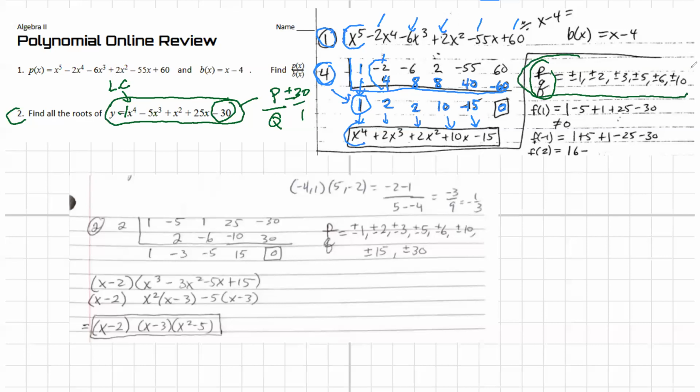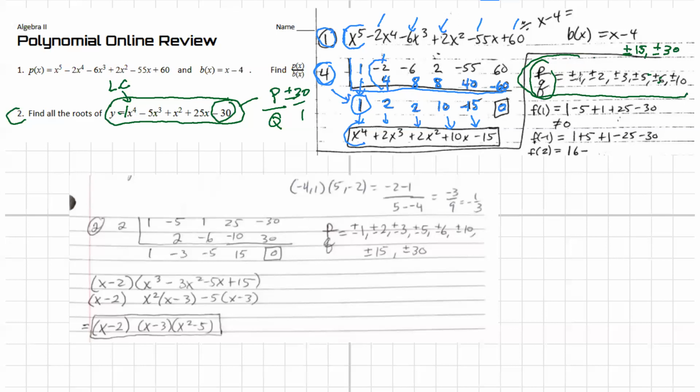The factors of 30 are 1. You always, 1 is a factor of everything. So positive, negative 1, positive and negative 2. 2 goes into 30. 3 goes into 30. 5 goes into 30. 6 goes into 30 because 5 times 6 is 30. 10 goes into 30, and I left a couple off here. Other one, 15 goes into 30 because 30 divided by 2 is 15, and then positive and negative 30. I didn't have room, but I left those off. So those are all our factors. So that's what you should be writing down.